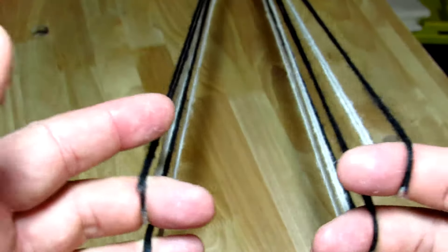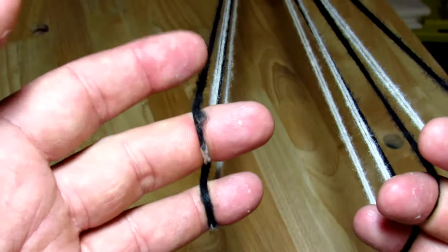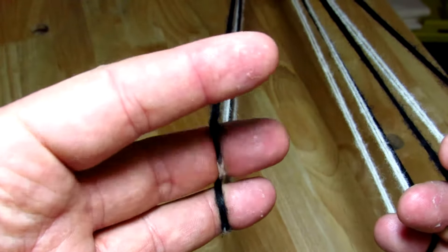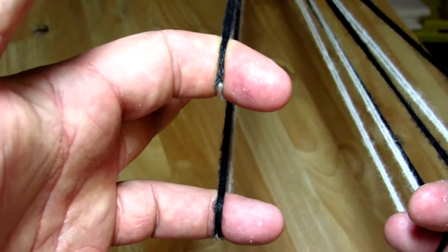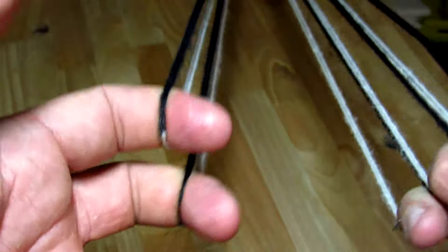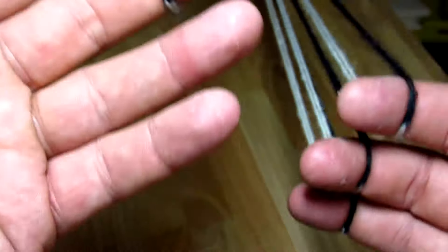Let it off your index finger, pull it over, and then spread your hands. For short loops like this, spreading your hands is a good way to tension the braid to make it nice and tight and give you the pattern. Then we walk the loops up — take your now-empty index finger, put it in the loop on the middle finger, grab it, pull the middle finger out, put the middle finger in the ring finger, pull the ring finger out, and continue down the line until all loops have been moved up.